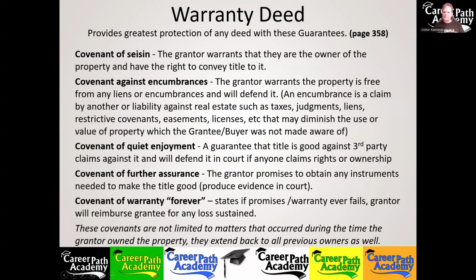Covenant of quiet enjoyment. This is a guarantee that the title is good against third-party claims against it and they will defend it in court if anyone claims rights or ownership. The covenant of further assurance. The grantor promises to obtain any instruments needed to make the title good, basically to produce the evidence in court to fight to protect the quality of your title there. And the covenant of warranty forever states that if these promises, these warranties ever fail, the grantor will reimburse the grantee for any loss sustained.